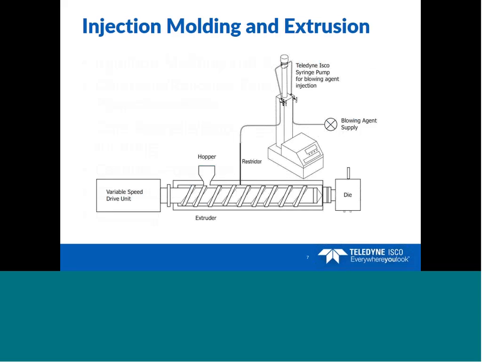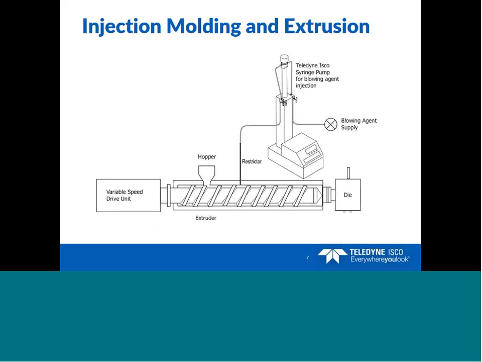Shown here is the typical setup for connecting an ISCO pump to an extruder. An ISCO pumping system consists of either a single pump with a controller or a dual pump continuous flow system connected to the port of the extruder. The extruder connection line usually includes either a restrictor, a back pressure regulator, or some kind of restrictive orifice. The restriction prevents backflow, though a check valve can also be used. It's important to heat the expansion point to prevent the plastic from freezing and plugging the line.